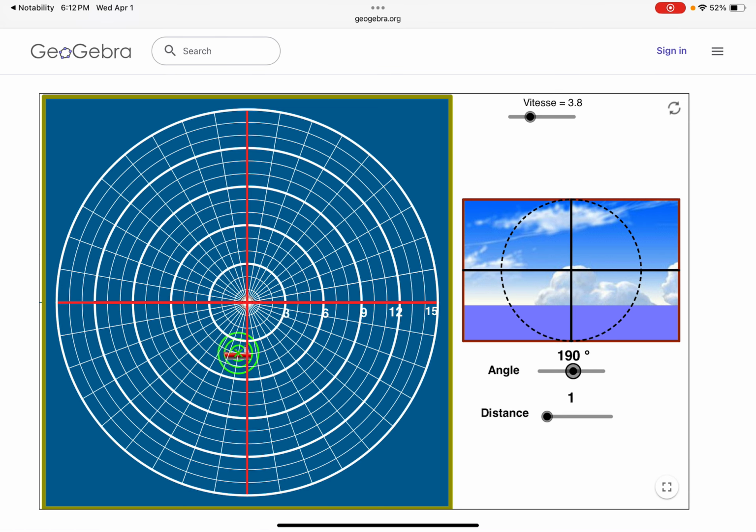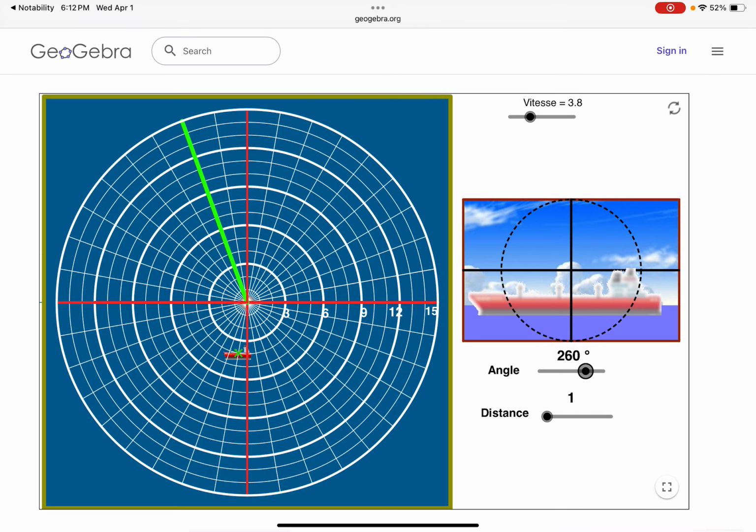I'm looking, and I don't see it yet, but I know I'm supposed to be in quadrant 3, and then I see it here. So 260 degrees. Great, because that's really close to 270. I know that this is going to be right. But now you have to figure out how far, I think we're doing knots. Now we want to know how far. It's not 1. If I look on my concentric circles, I see that it's 1, 2, 3, maybe 4 out. But as I get closer, the focus gets better.